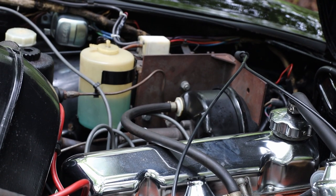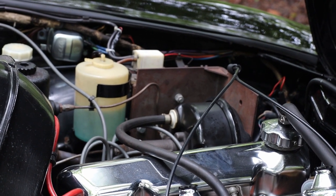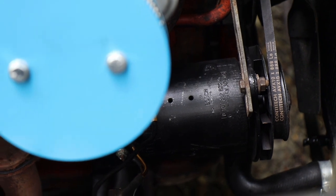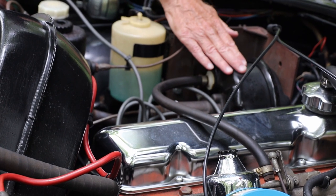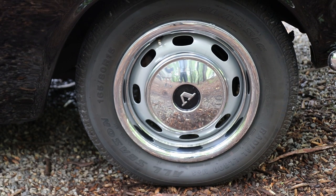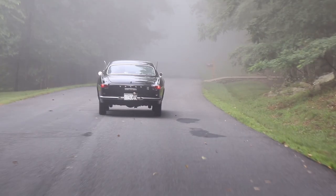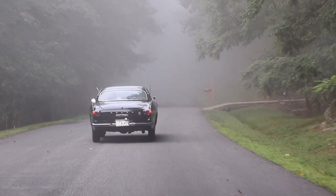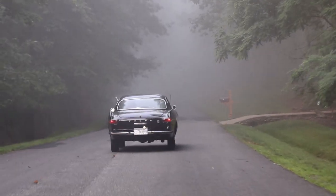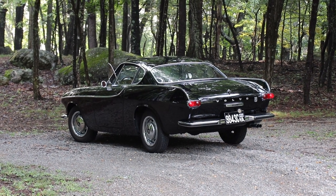Extremely dependable. It did well in racing during the day. This one is largely original — it has a generator rather than an alternator, a vacuum boost for the brakes, and front wheel disc brakes, one of the earlier examples of disc brakes being standard equipment. I found this car about three miles as the crow flies from where we're standing, at the base of Lindeville Mountain out in Franklin County. It was sitting outside and didn't look quite like it looks today — it's come along very nicely.